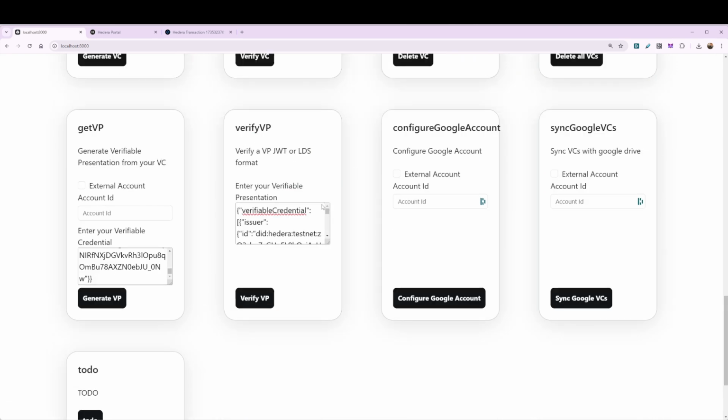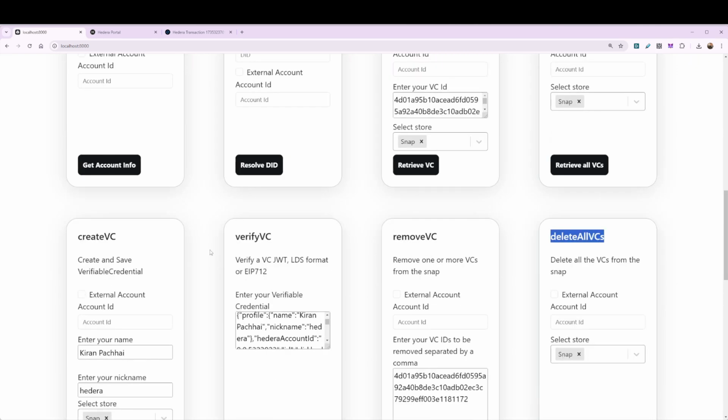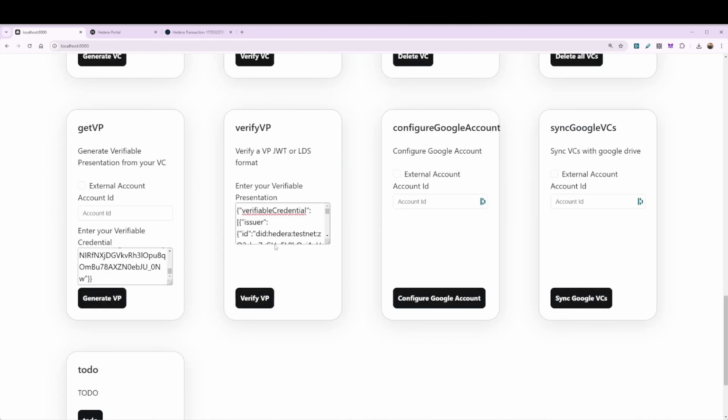You are also able to import a verifiable credential that you generated somewhere else over onto here, and I'm going to show that here. So first of all, there are two additional functionalities I wanted to show. This particular Snap also supports configuring your Google account and then syncing your Google account. So what that means is, let's say you are on device 1, you have like 50 credentials stored currently on device 1, and you want to back that up, but you don't want to back up to some centralized server somewhere, but rather on your own personal Google Drive.